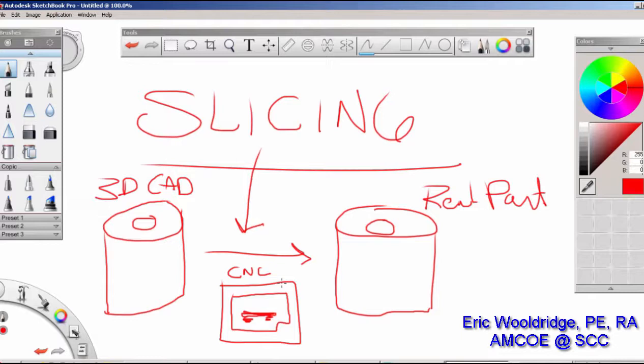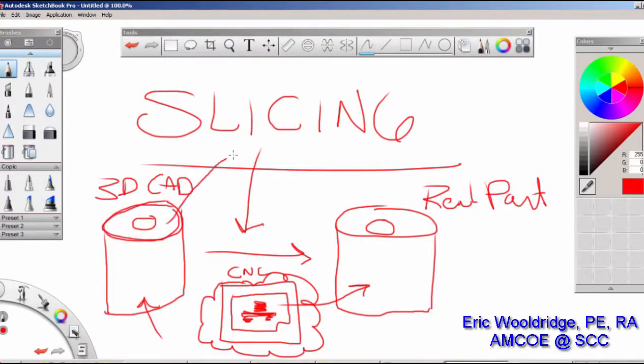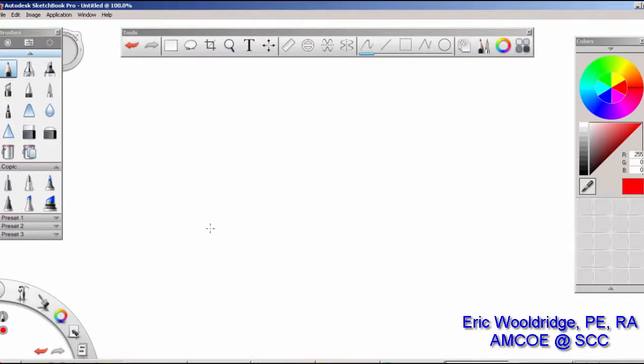And what's happening is that this machine needs information about your CAD model to actually make the part layer by layer by layer, this part right here. And so slicing is the process of converting this CAD model into computer code instructions for the device to work off of. Now the reason we call it slicing, however, is because of this.